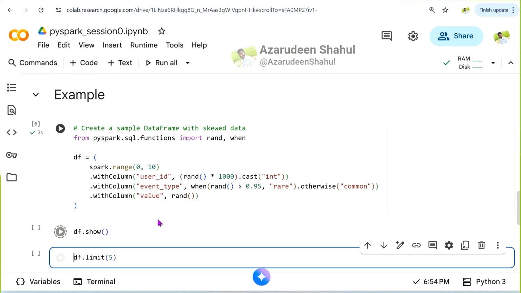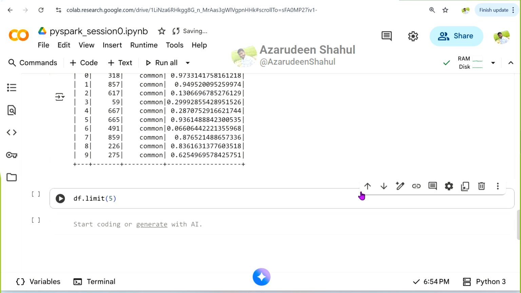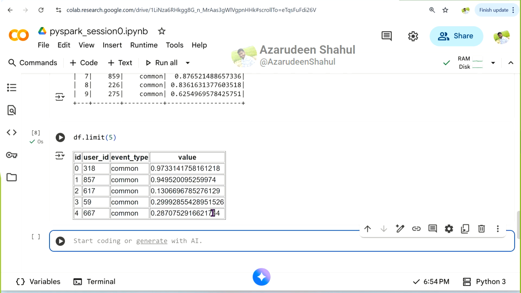And let me also show it, df.show. In Databricks, we do have df.display, which will give us a table-like feel. But here we can't use that. And if you want it similar to a table, you can use df.limit, which will give it to you in a table fashion. So this will be very useful.